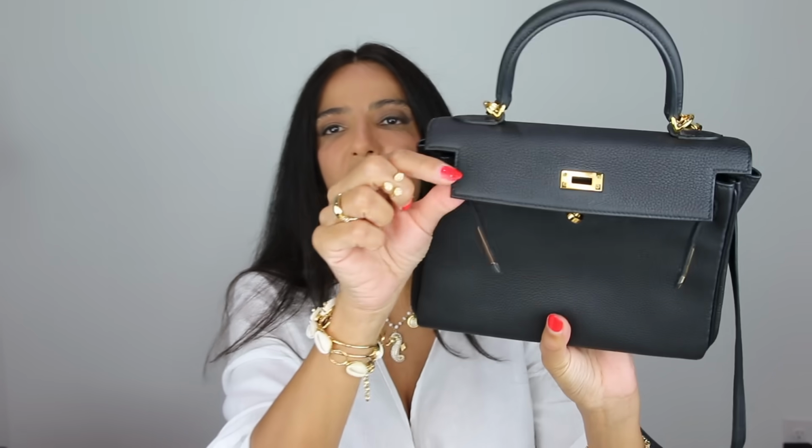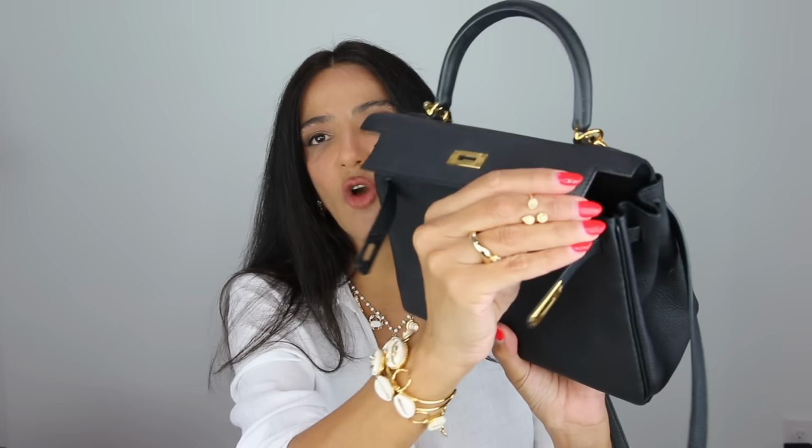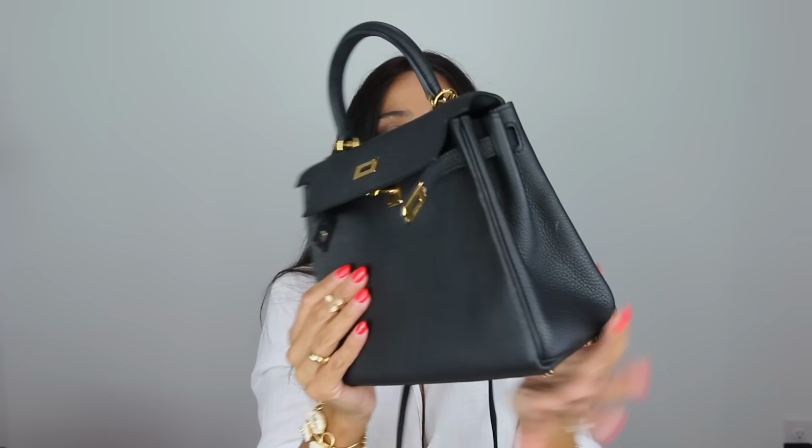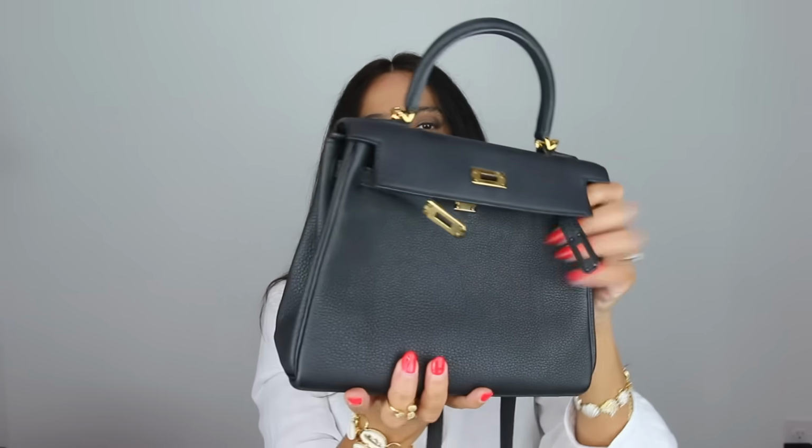Maybe you might get a little bit annoyed because this part here on top is a little bit more flexible and not as structured as a Cellier would be, but I just think this bag is a look that's gonna be good forever. It's low maintenance. You are not so worried about it. You know that Togo leather is amazing for maintenance. It doesn't require any babying. It doesn't scratch very easily at all. So the leather to begin with is amazing. And I think the return model just is the cherry on top to make this a bag that you can dress up, dress down.